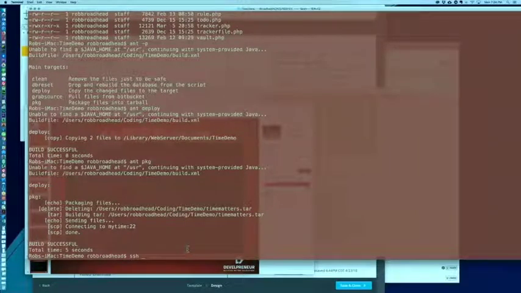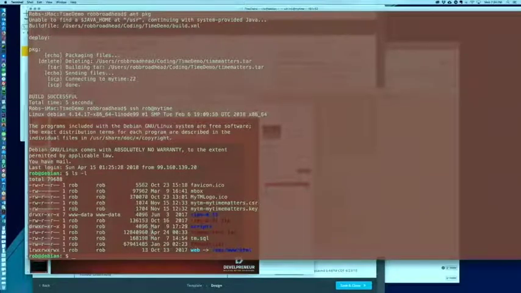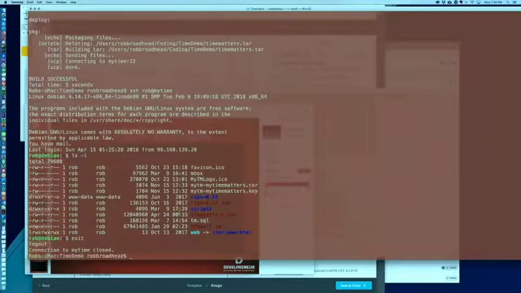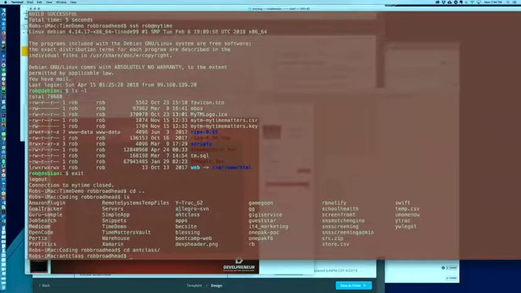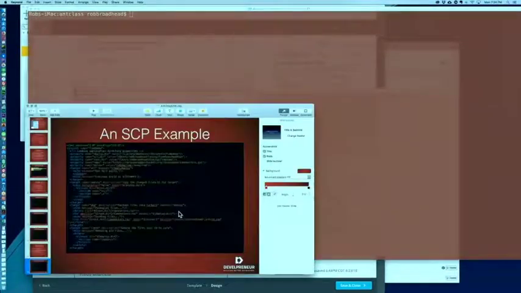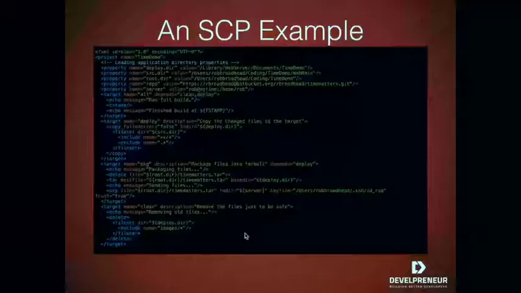If I were to SSH out there, I can see on April 24th I just created this tar file and sent that out. So it's pretty quick, and it just pulled all my stuff, threw it out on my server, and I could be off and running in no time.